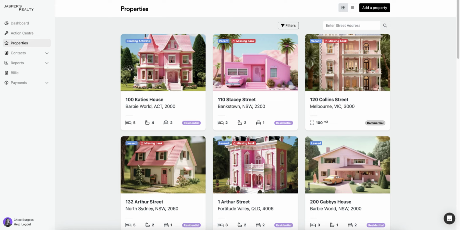So the number one thing when it comes down to preparing yourselves for financial year comes at the point when you're adding a brand new property into the system. So just make sure that you're getting all of the owner information correct and added onto the system correctly, whether it be primary owner, secondary owner, company owner. Just making sure that information is correctly added when you are adding in a brand new property.